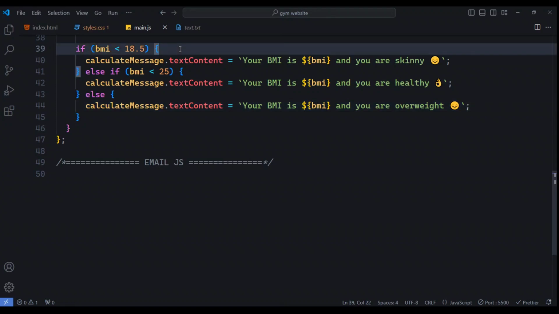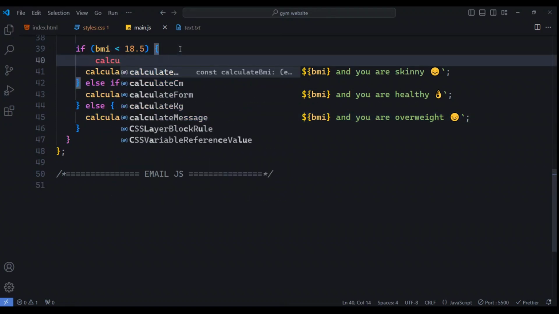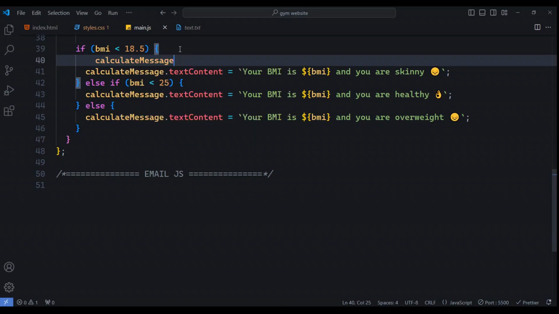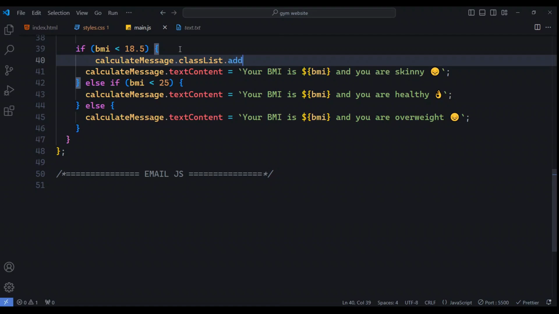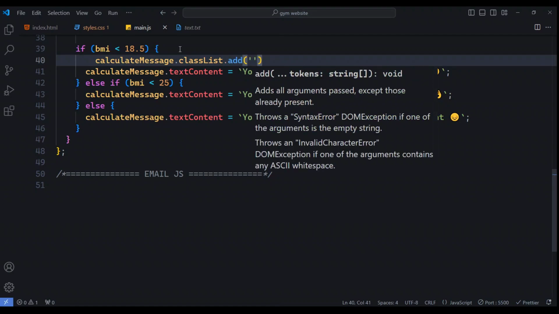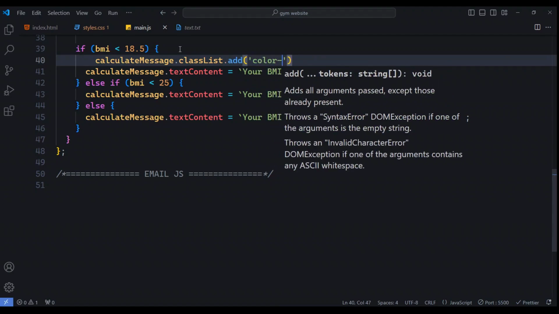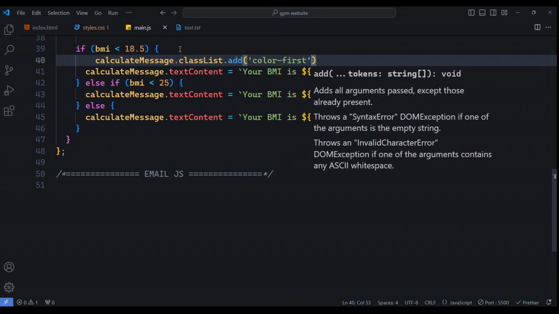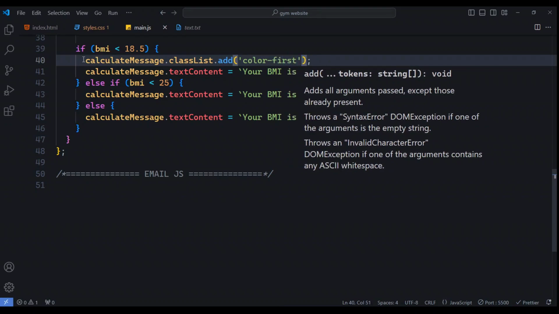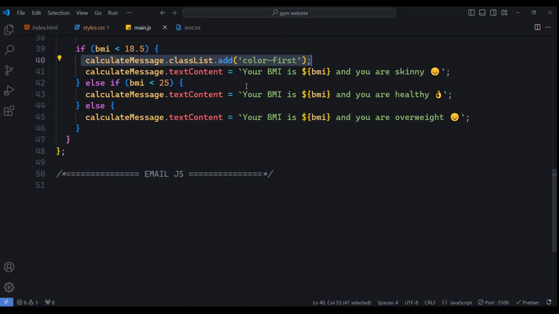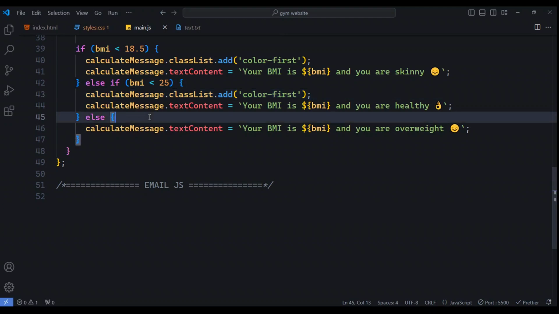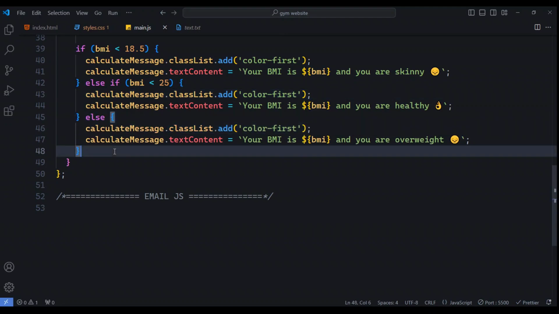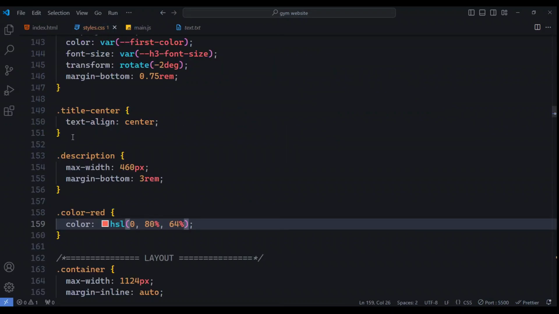To change the color of the message, add the class color-first. Now let's style this class in CSS.